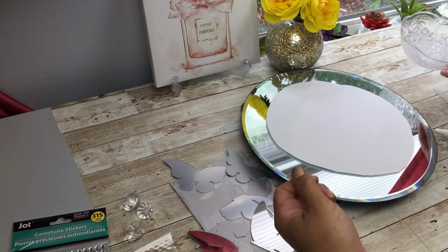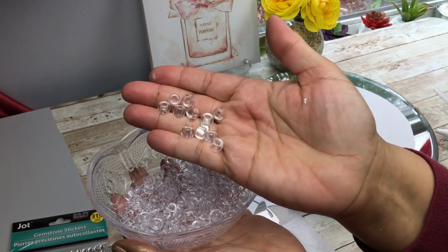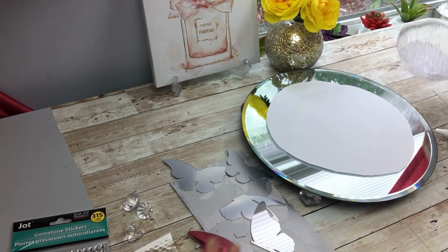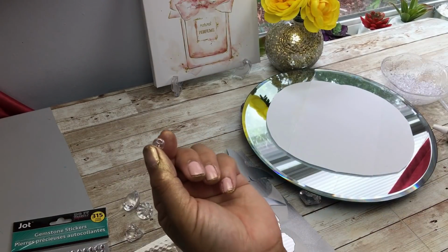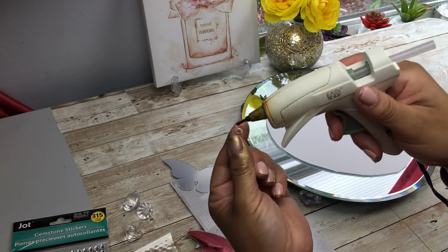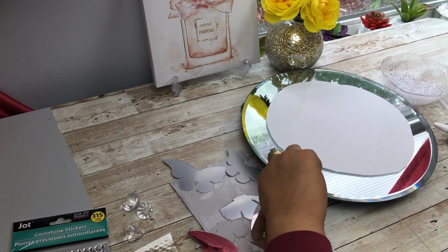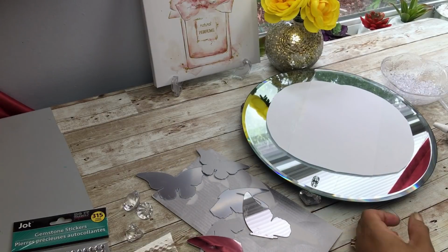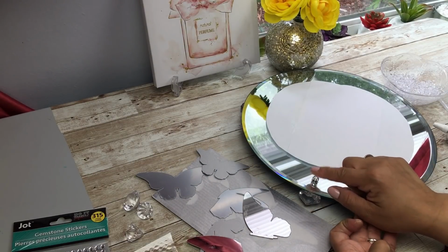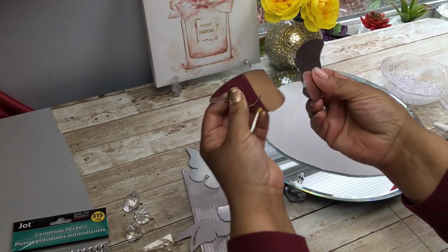So now we're going to use, guess what, our pony beads again. I just love these things. They come in handy. They have so many uses, and I got those at the craft section at Walmart. Not by the hair section, but at the craft section at Walmart. You can also find them at the beauty supply in many colors. Obviously here I'm using the clear ones. So you want to go a little in, about an inch into the mirror, and place your bead there.